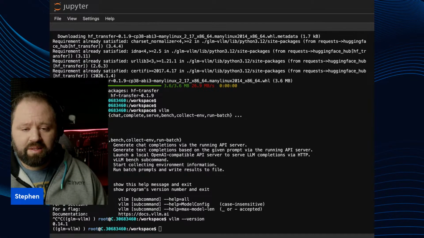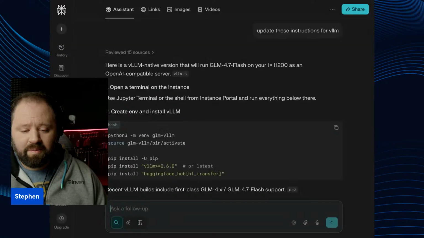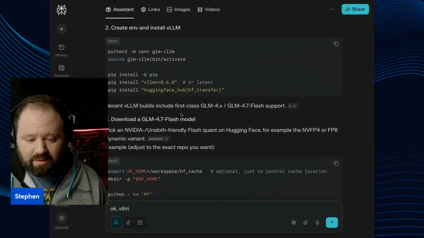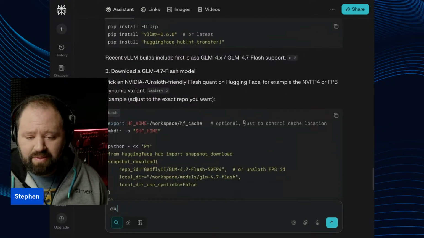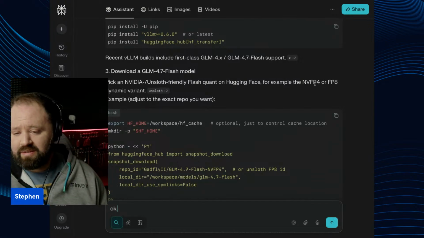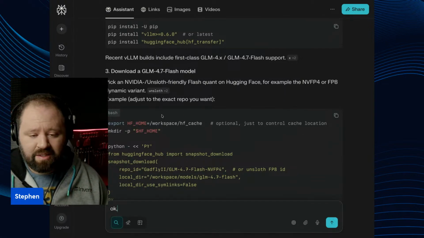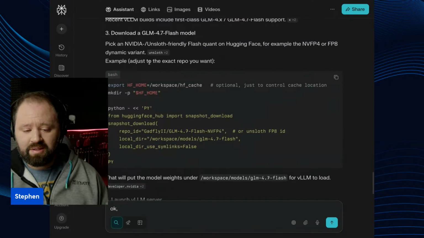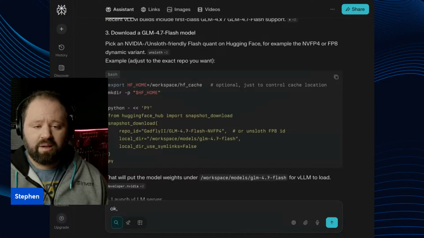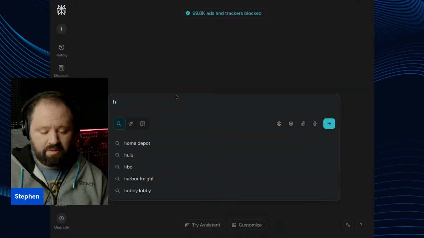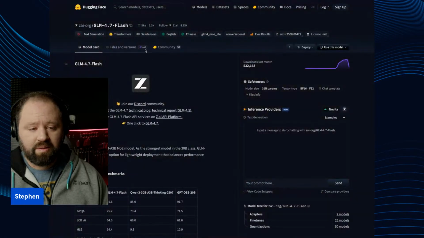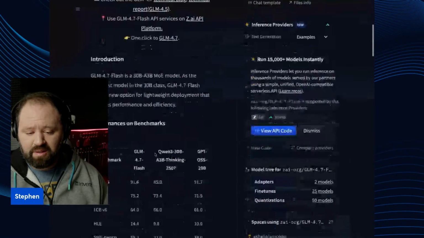Let's go over to Perplexity here. Okay, vLLM is running. It looks like we download, pick an NVIDIA Unsloth-friendly Flash quant on Hugging Face, for example the NVFP4 FP8 dynamic variant. Let's go over to Hugging Face and have a look at this. Okay, so this is the Hugging Face page for this model.